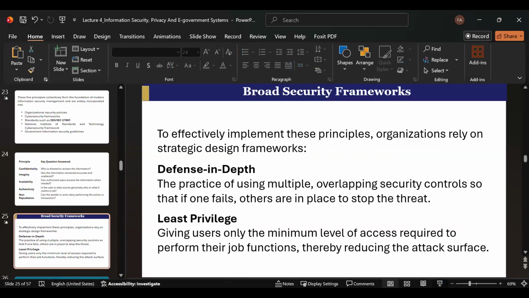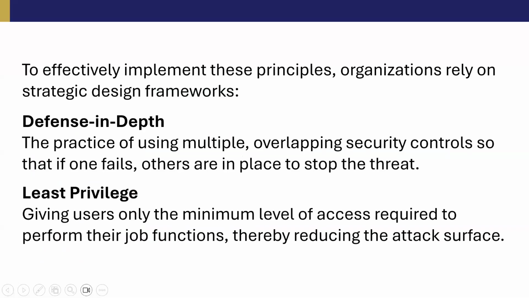Okay, so we have defense in-depth, which is the practice of using multiple overlapping security controls so that if one fails, the other is there. Just like the military strategy, there's always a backup. When they are going to a war front, you don't put all your troops. You have a backup so that when the first one fails, the second one will also go for attack.